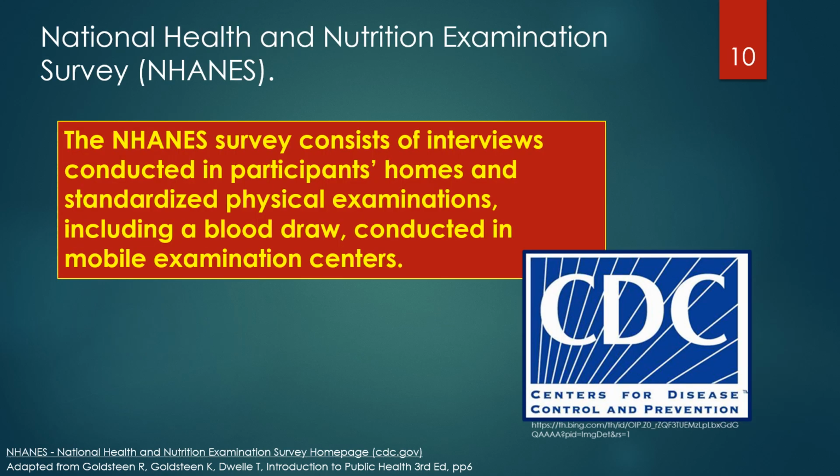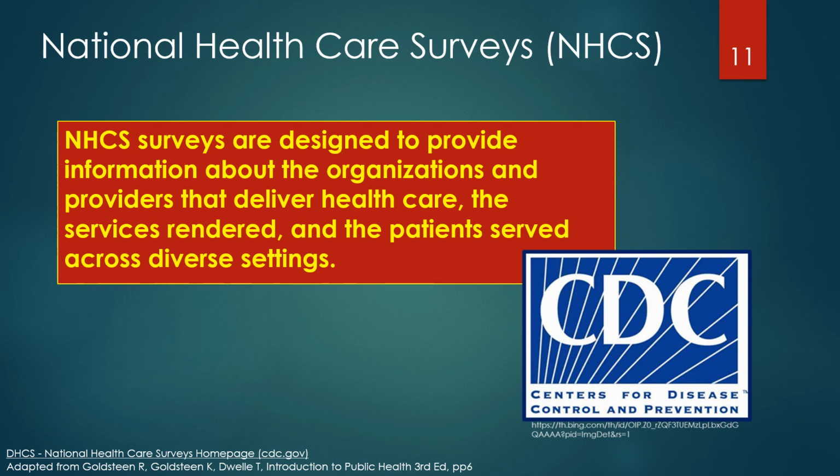The National Health and Nutrition Examination Survey, NHANES. The survey consists of interviews conducted in participants' homes and standardized physical examinations, including a blood draw, conducted in mobile examination centers. National Healthcare Surveys, NHCS. The NHCS surveys are designed to provide information about the organizations and providers that deliver healthcare, the services rendered, and the patients served across diverse settings.